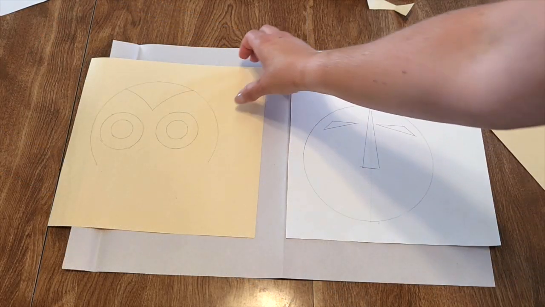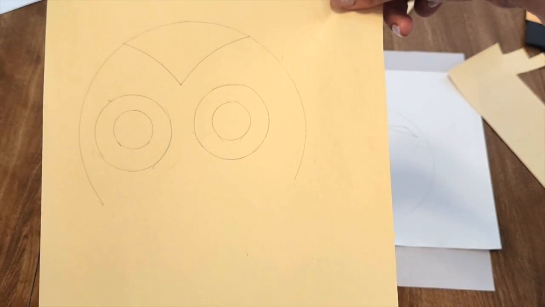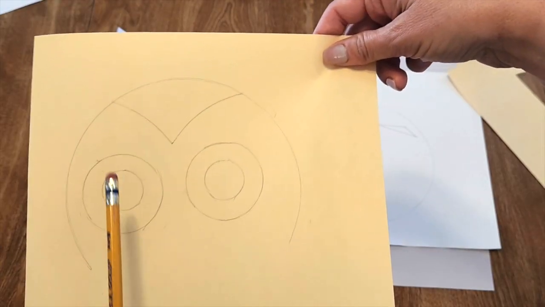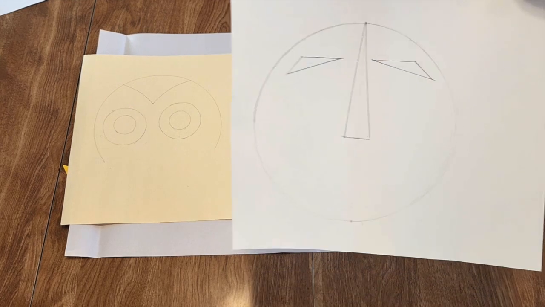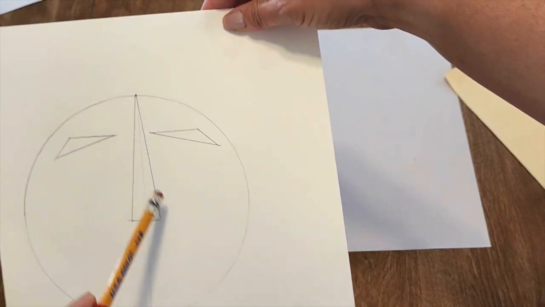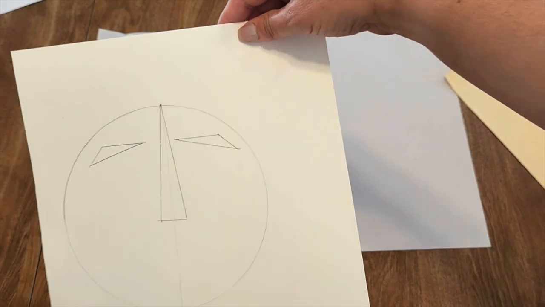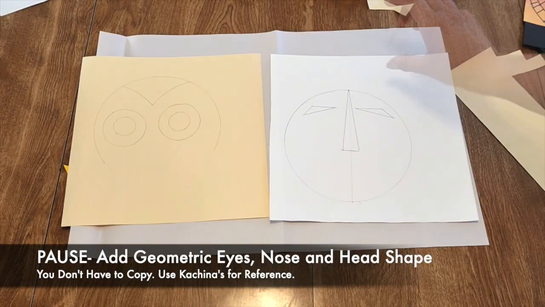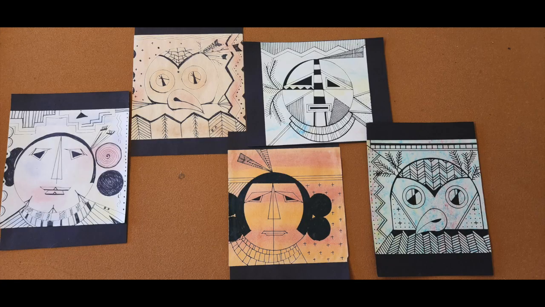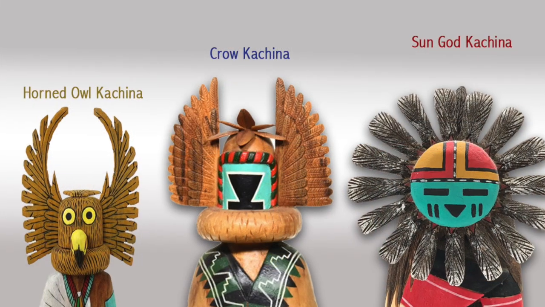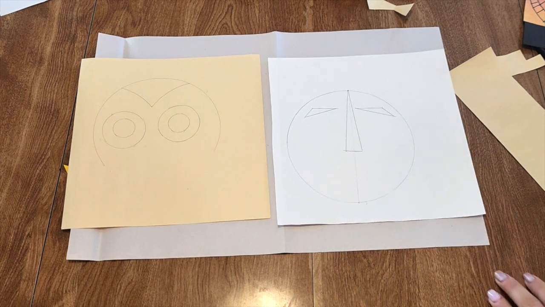If you're doing the horned owl, you don't have to copy my eyes. You could just do one circle. You're going to add some eyes and maybe a slight detail on the head. For the face, you could do any face. You're going to add some sort of a nose and maybe the top of your eye or the basic eye shape. Let's add a mouth and more detailed eyes.